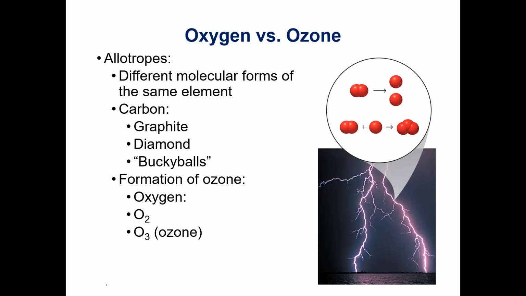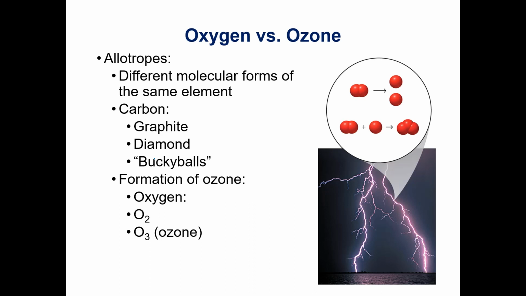So for example, if you think about something like carbon, graphite is what is in your pencil. So graphite is mostly carbon. Diamond is also mostly carbon. Those are quite different materials, quite different properties, but they're both mostly made of carbon.